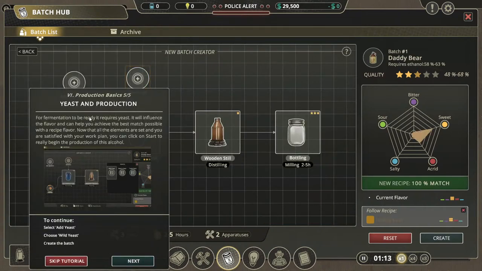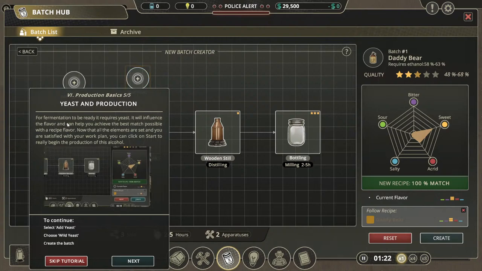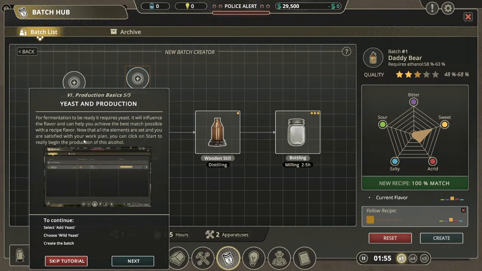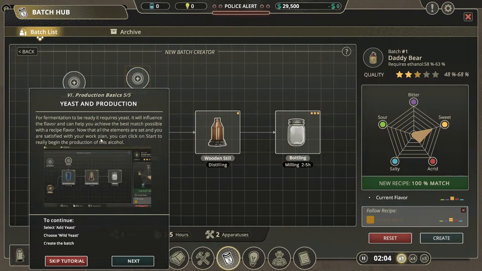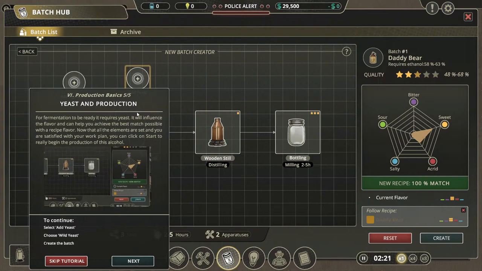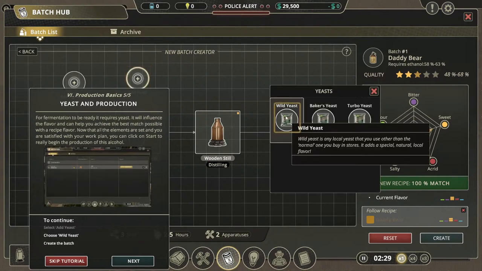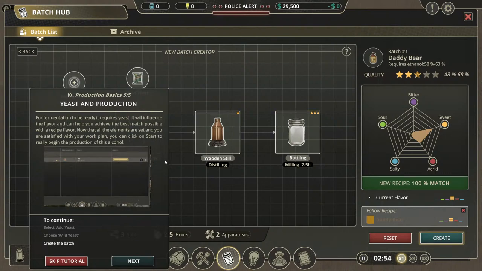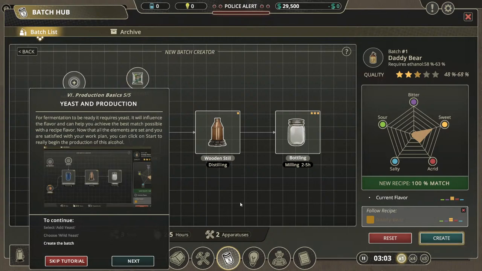For fermentation to be ready, it requires yeast. It will influence the flavor and can help you achieve the best match possible with the recipe flavor. Now that all the elements are set and you are satisfied with your work plan, you can click on start to really begin the production of this alcohol. Okay. So let's do dish. Let's do wild yeast, I guess. Okay, now create.